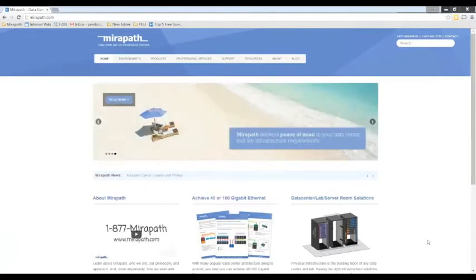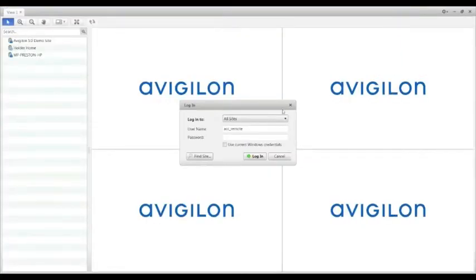The goal of today's recording is to show you a little bit about the Avigilon surveillance system. What I'm going to show you today is we're going to log into the Avigilon demo system, navigate the window panes a little bit, and then I'm going to show you some of the exporting features. But this is a basic tutorial of what the Avigilon system can do right out of the gate. Not jumping in very deep, just a 50,000-foot overview of the system.